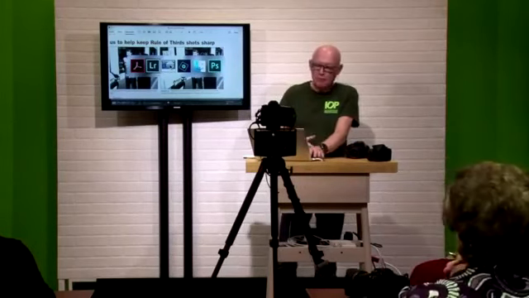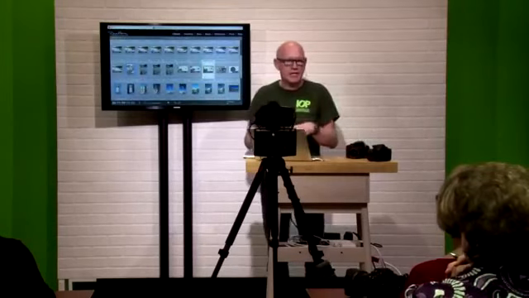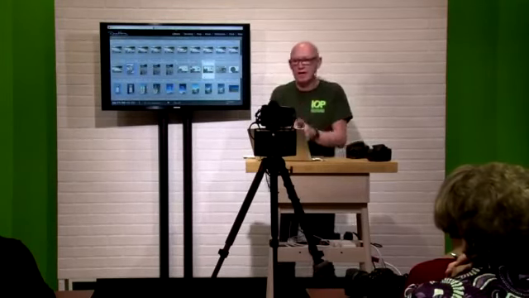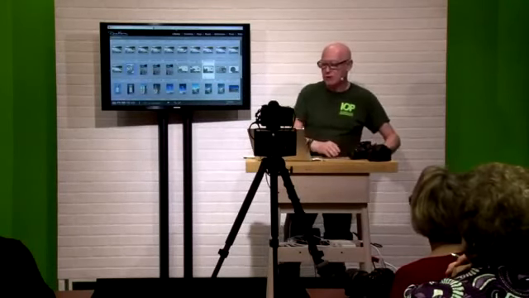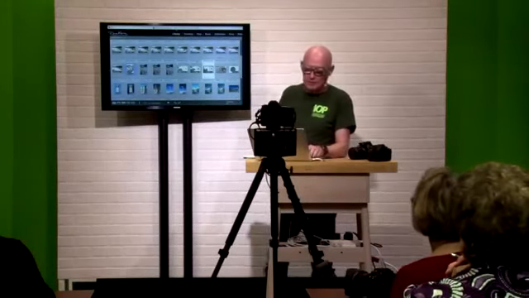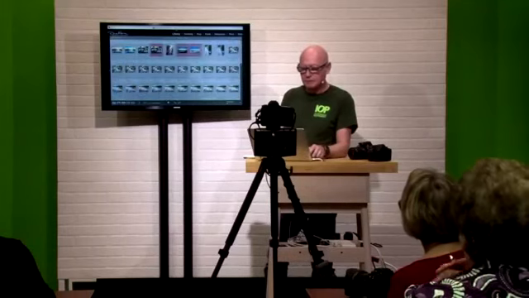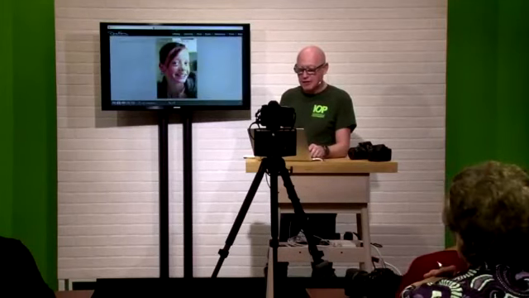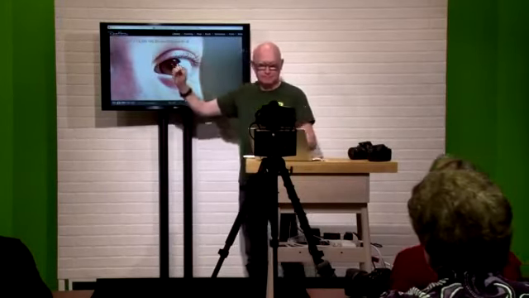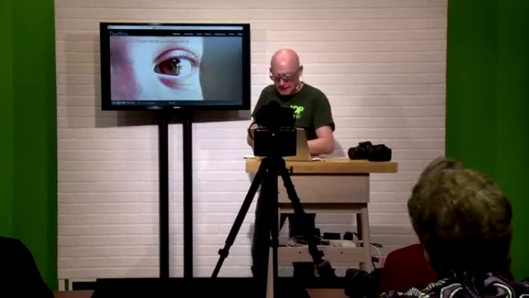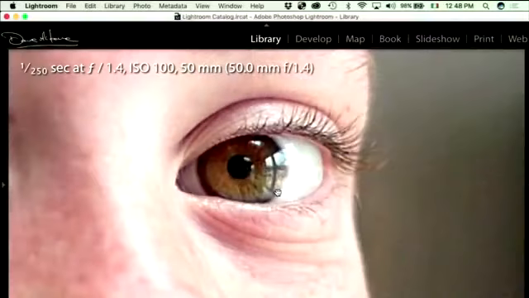So we talk about a 50mm 1.8. This is kind of shorthand for 50mm f1.8, much too long. So we tend to drop it just to a 50mm 1.8 is what we mean. So in this particular shot here, it's a 1.4 lens. In fact, let me just bring the audience to the computer so they can see that as well. So it's a 1.4 lens, and it's pin sharp. Her eye is pin sharp.